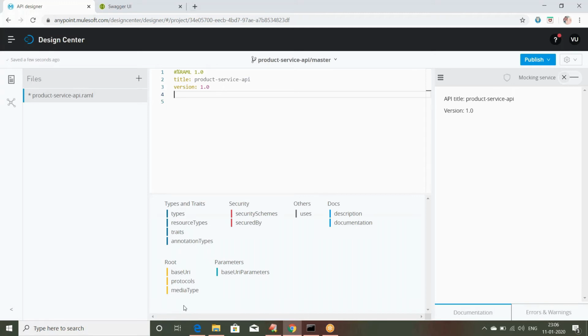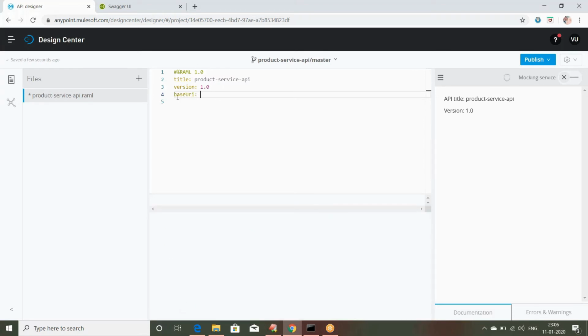I want to add a base URI. Base URI is nothing but the URL for your mock service or the service. It should have some host, some port, some base path, and then my endpoint names. It cannot have direct endpoint names, so there must be a base URL. The base URI is present under the root section, so if I click on it, it will show up over here. Inside this base URI you can have your custom URL. If you're designing your specification for a product in your application, you can have your own server URL and port name.